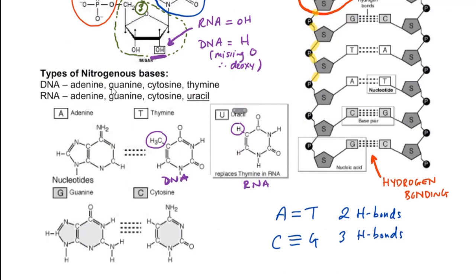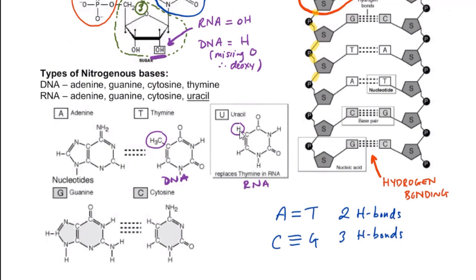So you can see that there are 3 in common. They both have adenine, they both have guanine, they both have cytosine. But when it comes to DNA, you have something called thymine, which is this one right here, and in RNA it's replaced with uracil. If you look at the structure of the thymine versus the uracil, it's only different in one spot. One functional group is different. You've got this little CH3 group in the DNA version, in the thymine, whereas that is missing here; we just have a little H sticking off.